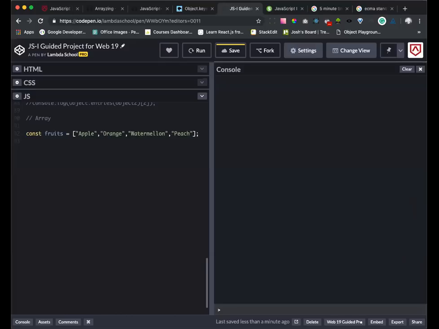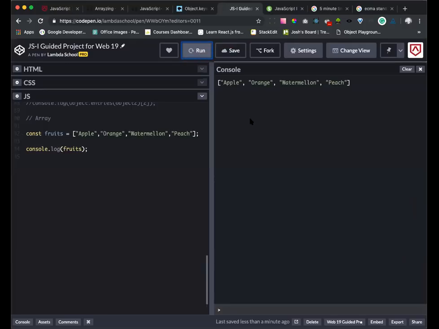So we've got a list of fruits that we're holding inside of an array. Let's see what this looks like in its most simple form by just console logging it out. So console.log. Isn't that kind of fun to understand now that console is an object and log's a method? I think that's pretty cool. And then we'll say fruits and see what we get here. Save and run.